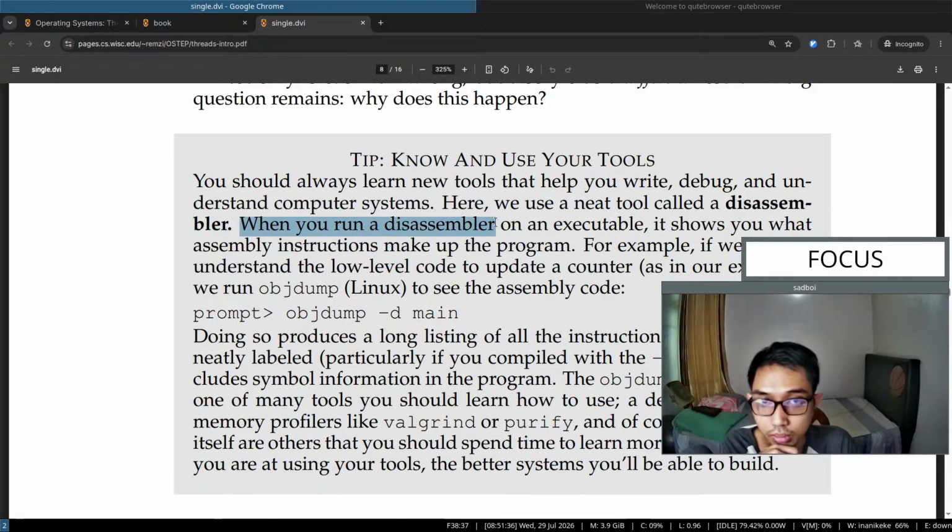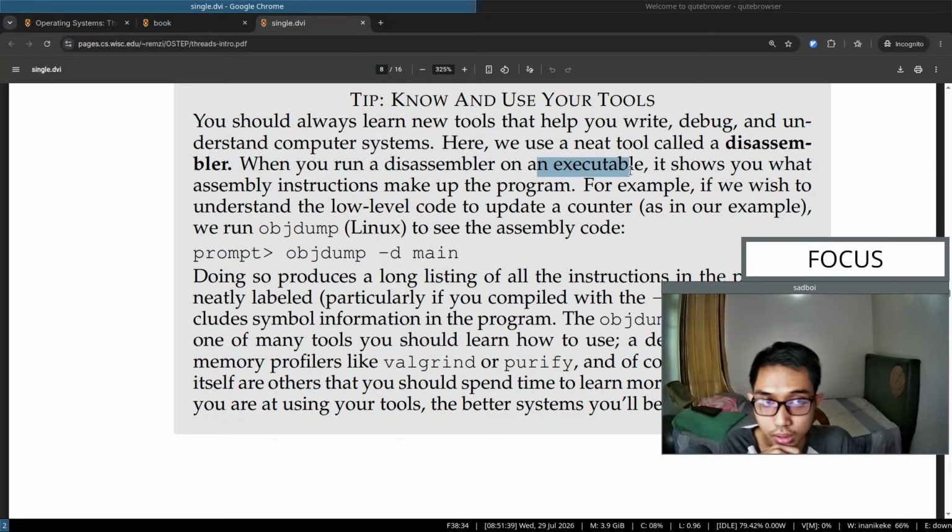When you run a disassembler on an executable, it shows you what assembly instructions make up the program. For example, if we wish to understand the low-level code to update a counter, as in our example, we run objdump on Linux to see the assembly code, like this, for example.